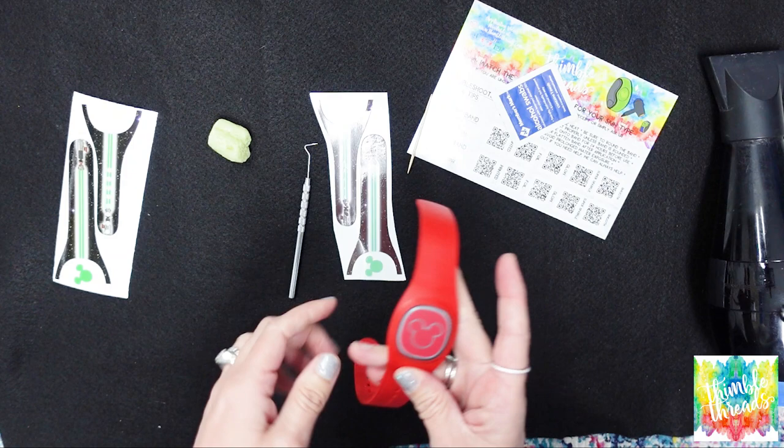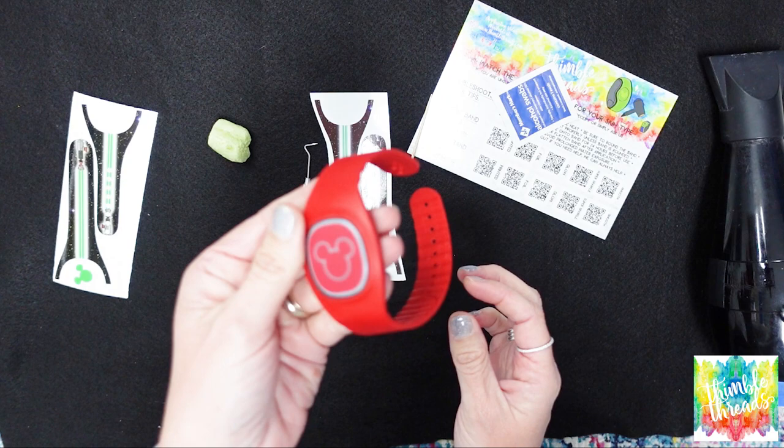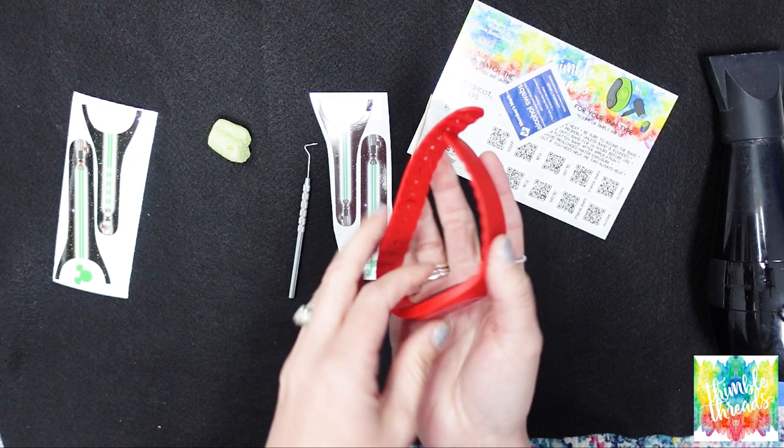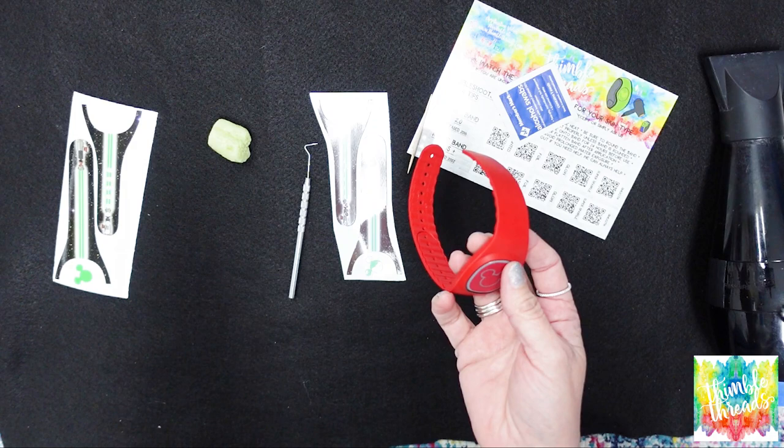A few more things to remember is that you want to keep your magic band rounded as much as possible. If you ever have the skin on and flex it flat like this, it will cause the skin to lift and pucker. If you do have any lifting and puckering, keep in mind that this band material does not want to allow things to stick to it. So you do have to work on it a little bit. That's where the heat comes in. If you ever have any doubts at all, more heat.